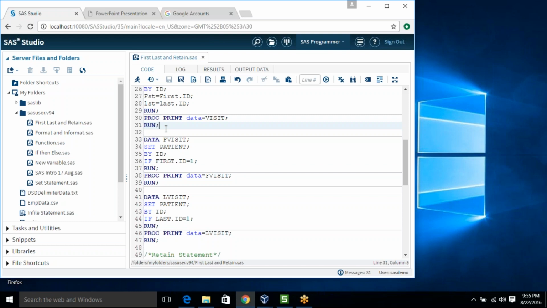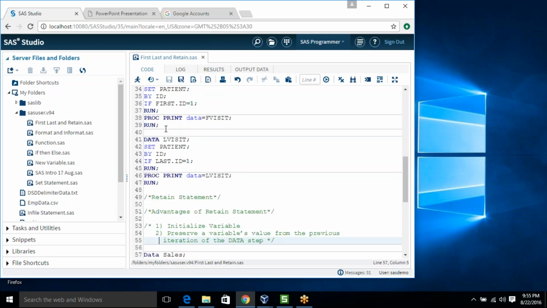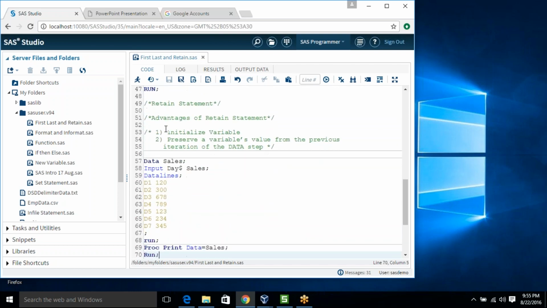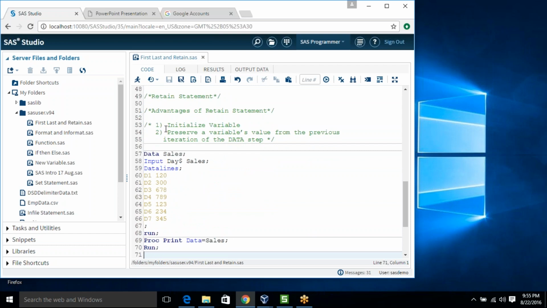Okay, so I am moving to the next topic, the retain statement. When we have to preserve or remember the variable value from the previous iteration of a data set, then we use the retain statement.